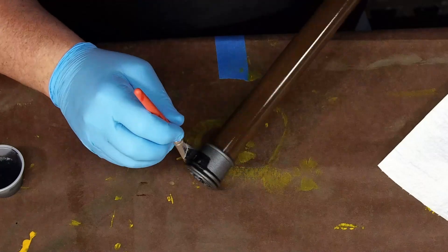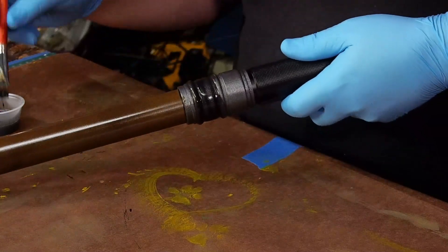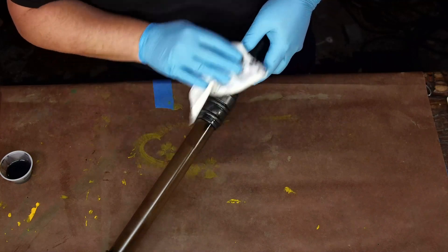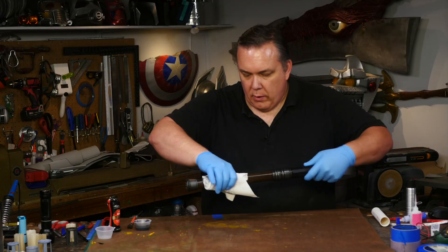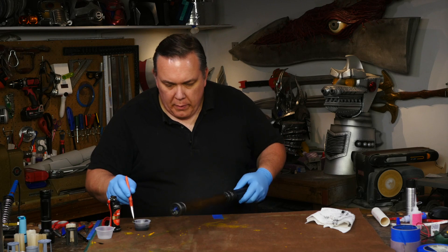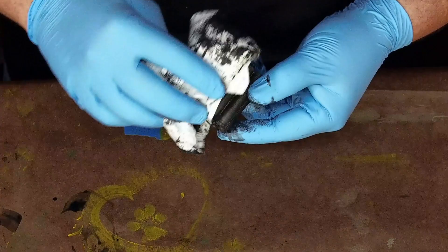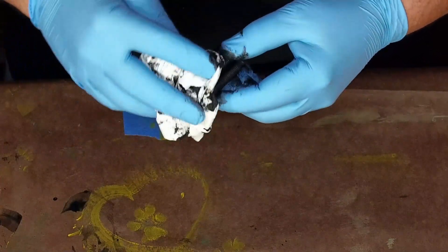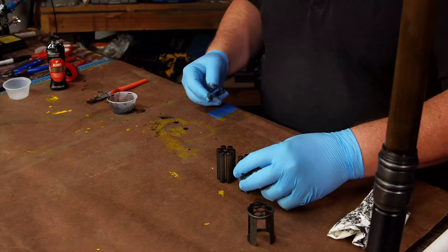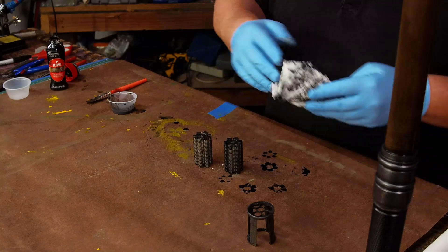I remove the tape very quickly after painting because I don't want the tape sticking to anything and causing problems with the paint. It's going to take a while for the brown paint to really set up and dry. The next day I use black shoe polish to weather the dark silver and the upper part of the grip — I just put on a ton of shoe polish with a paint brush and then wiped it off the higher areas. I also brushed and smeared black shoe polish all over the brown paint. I tried brown shoe polish first but it was nearly impossible to see because it was pretty much exactly the same shade as my spray paint. I covered the glow end as well; I thought the shoe polish running into the cracks between the layers might look good, but it almost made the glowing part too dark — I ended up wiping most of it off with lacquer thinner.